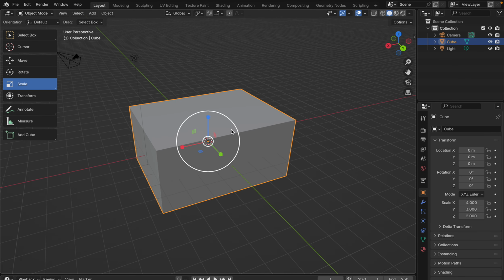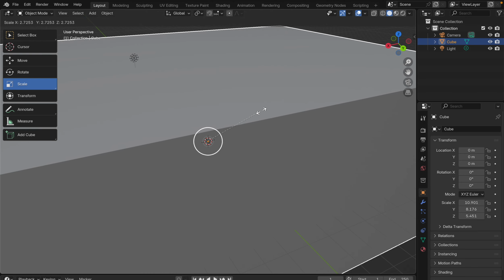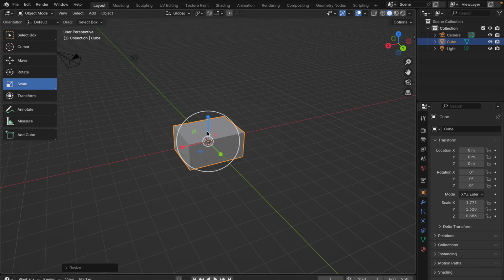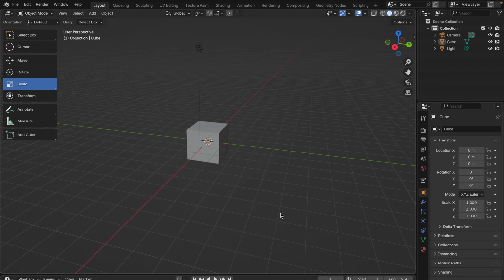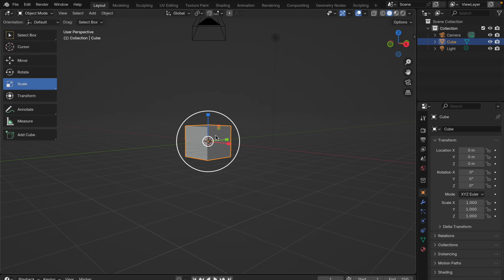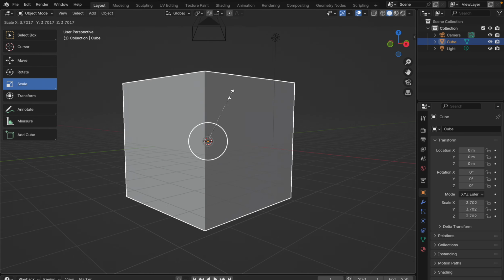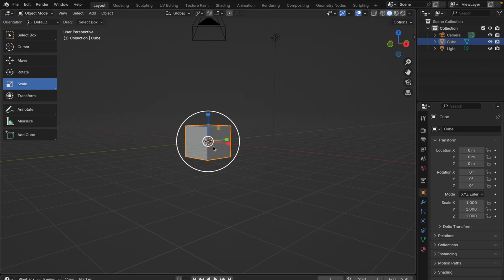And if I so choose, I can go inside this white circle and then scale all sides proportionally at the same time. So I will bring these back anyway to 1 to get my original object. Okay, and so just a point to note is that you can't do the other actions if you have, let's say, I want to move but I have scale selected. If I try to move it around, I'm just going to end up scaling it. So you need to just make sure that you have the action that you want selected.